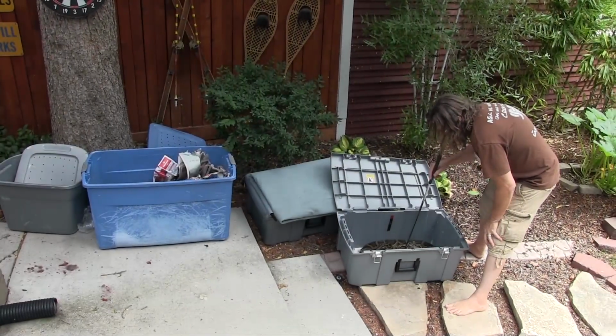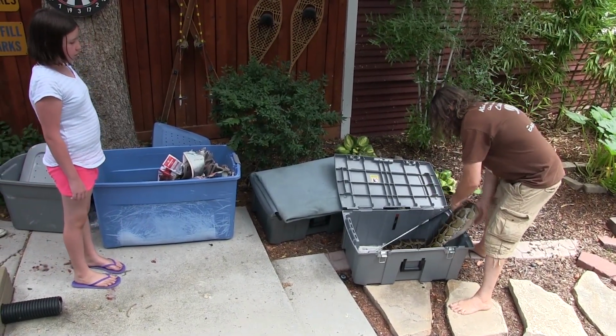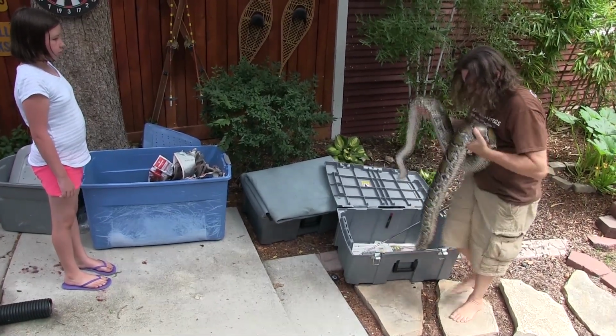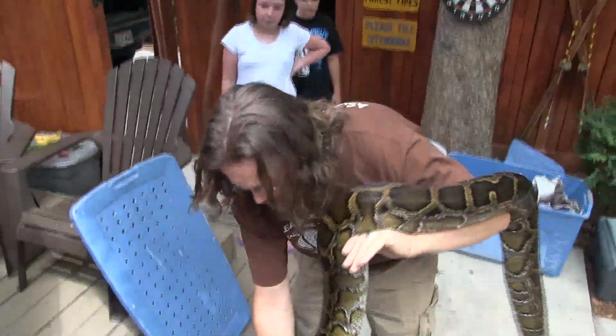What's the name of this snake? This is called a Burmese python. This snake's name is Jabba. He is probably around 10 feet, and I'd guess he's probably around 45 pounds. Oh, man, he's beautiful. Yeah, he is a gorgeous snake.